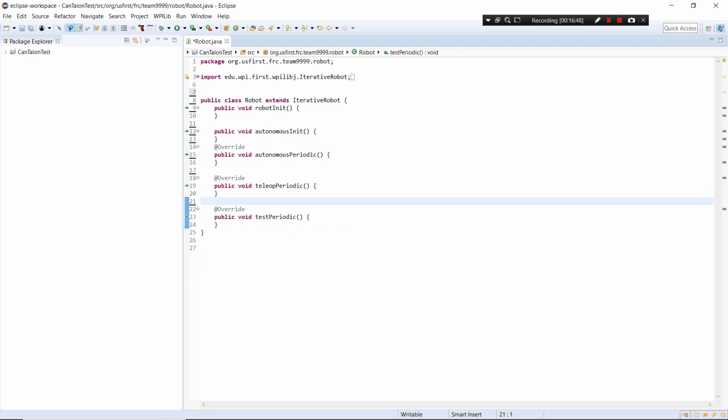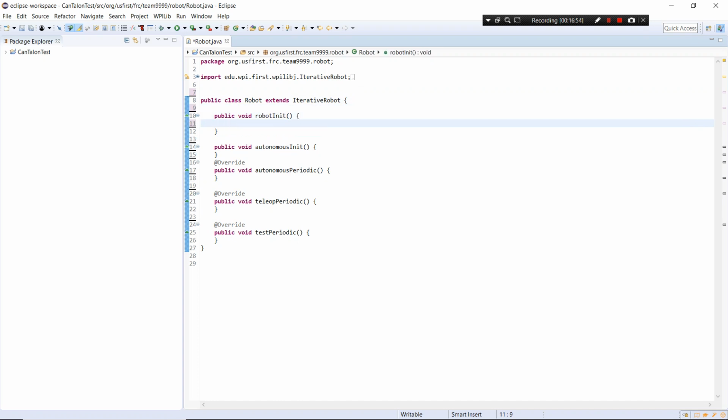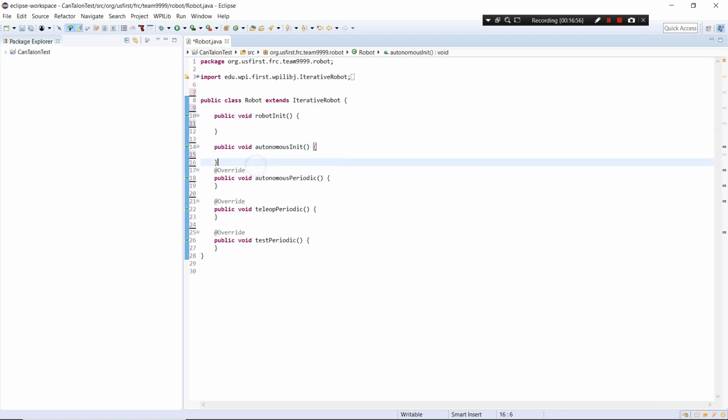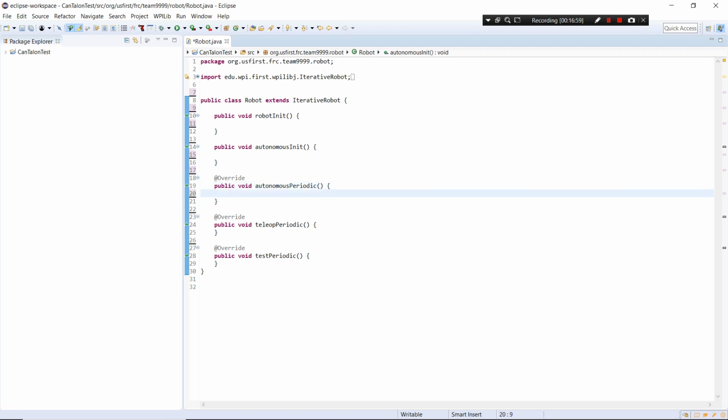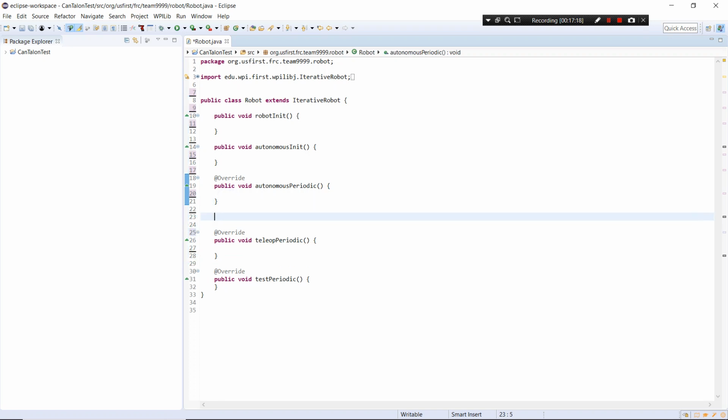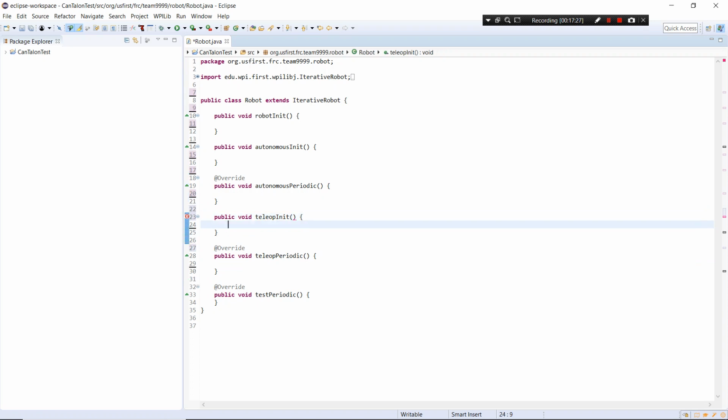I removed the comments, which we'll talk about in a minute, because they're not actually helpful. If you're writing a robot program that is a single file program, it only has one file that is a part of it, this is what you're going to see when you start off writing your program. And there is one other thing that I'm going to add to this real quick while I'm talking. I want to show you guys the different parts of how your robot code runs.